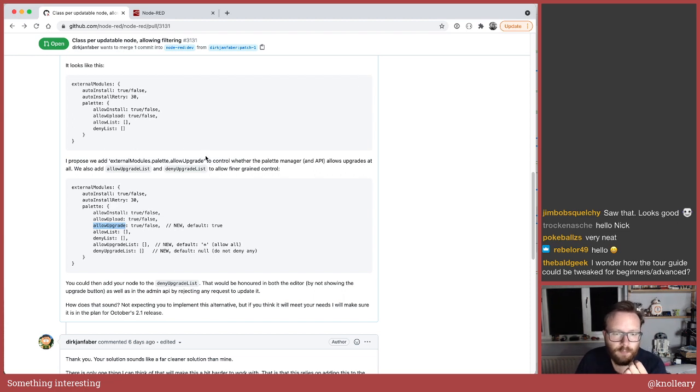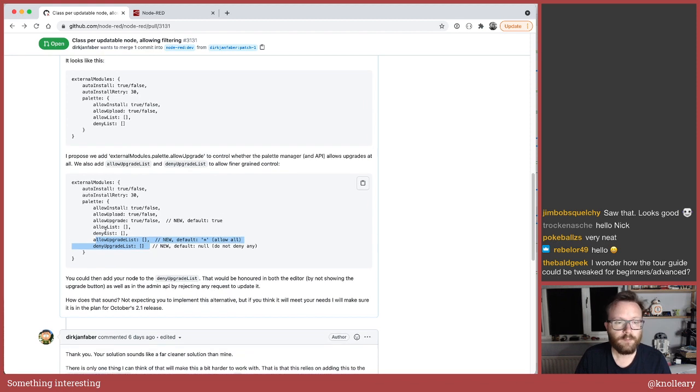Now this is admittedly an edge case, and for the majority of users this isn't interesting, but for embedded users, I could well imagine this might come up again in the future. So as well as having the binary flag, because of course these guys want people to be able to install and upgrade other nodes, it's purely their one that they need to pin because of the binary dependency it has. So as well as the allow and deny list for install, introduce allow upgrade and a deny upgrade list.